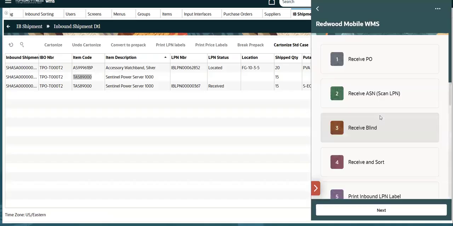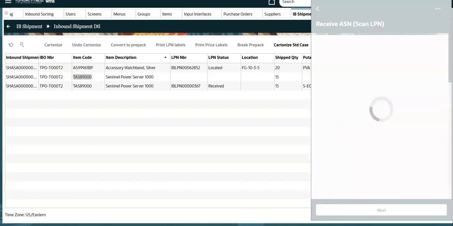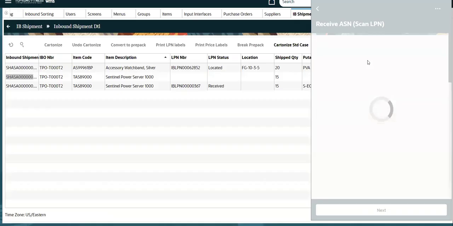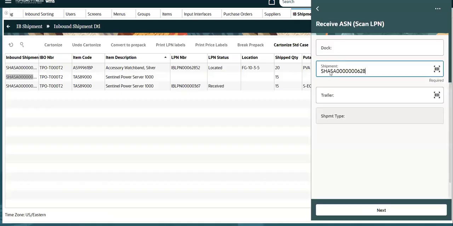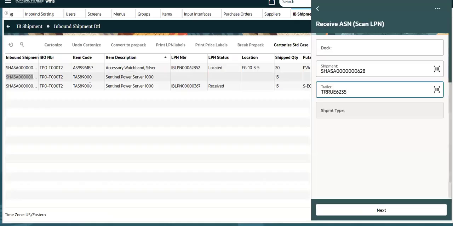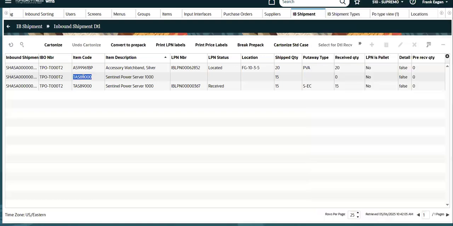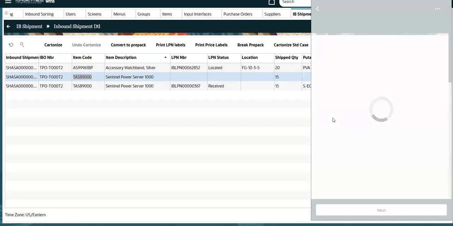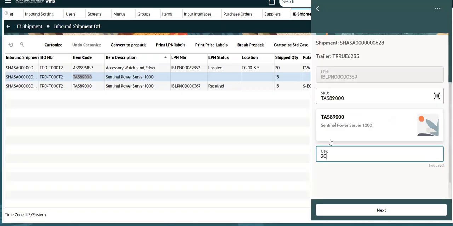Receiving ASN. Shipment I'm giving, trailer number auto populated. Commenting anything here. Okay, the SKU I'll give, 20.